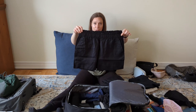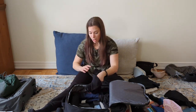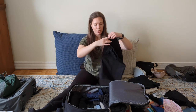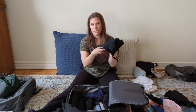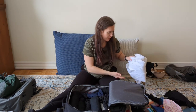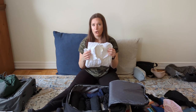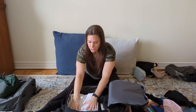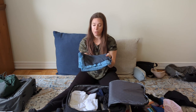I'm also taking linen shorts from H&M — funny story, I ordered them, they never arrived, they refunded me and gave a discount code, so I ordered again and two pairs showed up, so I'm bringing both. I also have a cute short-sleeved linen crop blouse and an oversized white linen blouse from H&M — good for religious sites where you need to be covered up. I'm also bringing a Moroccan linen-blend scarf that can cover shoulders. Everything is black except this, which is a conscious choice so everything is interchangeable.